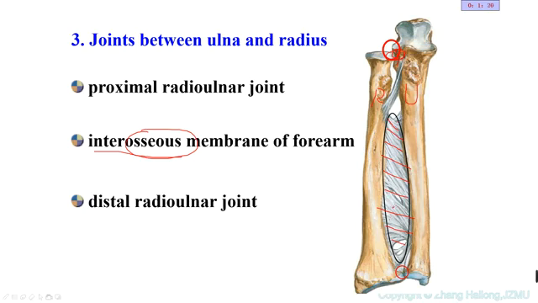Okay, and the third joint is the distal part. The radius and ulna connect each other by the articular surface. This is the distal radioulnar joint. And you should know, all three joints will move together. They must move together. For example, in rotation, pronation and supination, all three joints must move together. If one joint moves and another doesn't, something must be broken. They must move together.